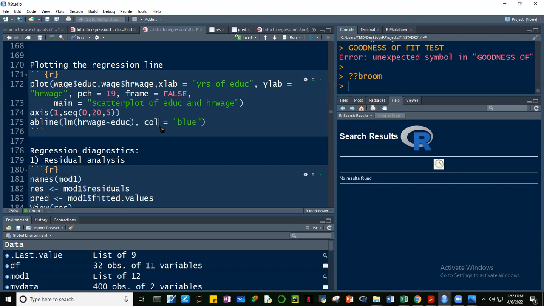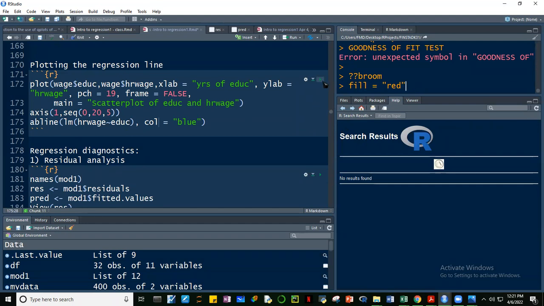Pero pag gusto niyo yung laman mismo ng histogram is red kunyari, then you use the fill. Fill is equal to kunyari red. Don't worry guys, magkakaroon tayo ng example niyan, may fill na ibang color.